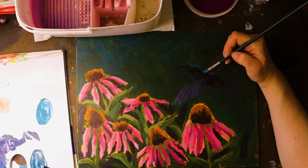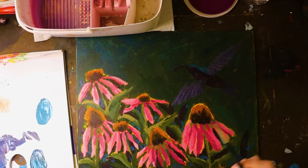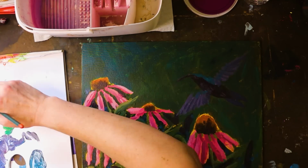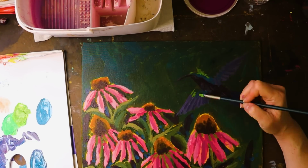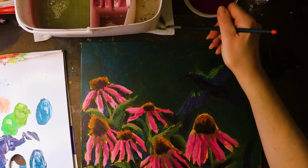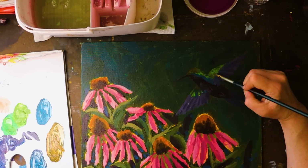I'm trying to go more for the enjoyment of the process lately than the super realistic finished product that I like, because, as I have said, I've been having a tough time and I'm feeling stressed and I'm tired and I just want to enjoy the process.